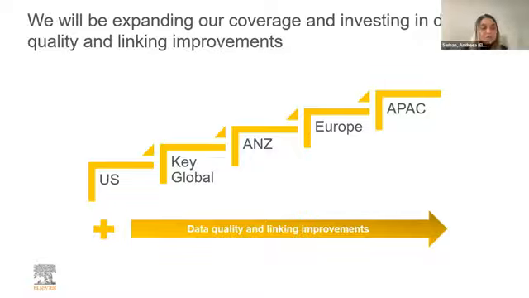Also, there is a continuous effort to improve the quality of the links, the quality of the data and the quality of our linking capabilities. We are working on enhancing our machine learning capabilities to have a better extraction of the funding data, of the funders, of the grants. We are also combining that with multiple sources to create what we call a best view of the funding data. And we are deploying new models to identify outliers, to eventually spot some problems in our funding data and speed up the corrective actions.